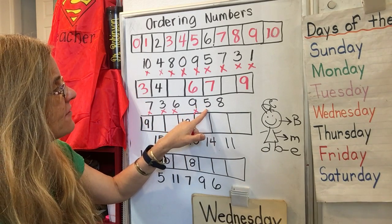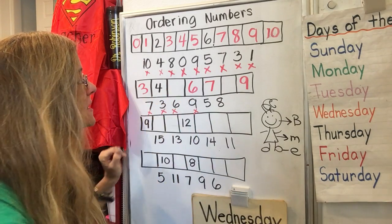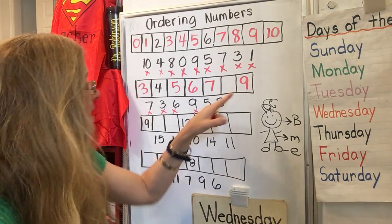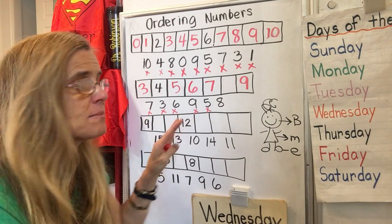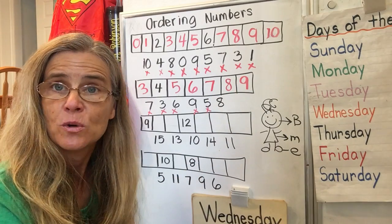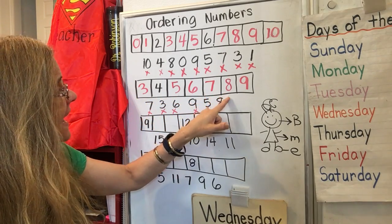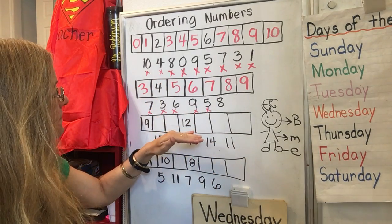Next I see a 5, and I know 5 comes in between 4 and 6. So in this open space, I'm going to put my 5. Finally, I have one number left, and I have one box open. So without using any of the strategies that I know as a mathematician, I'm simply going to add the 8, and now I'm going to check to see if my strip is complete. 3, 4, 5, 6, 7, 8, 9. Ding, ding, ding.